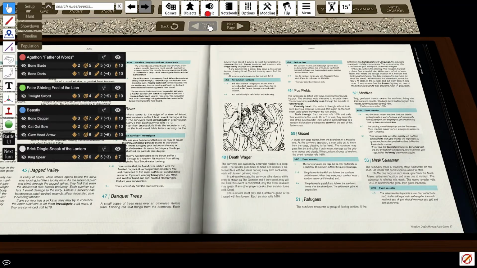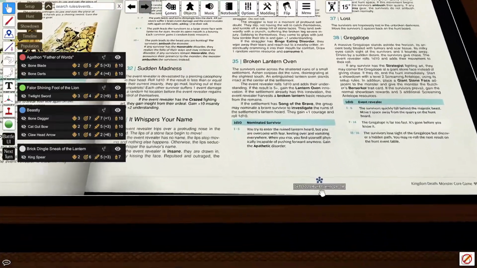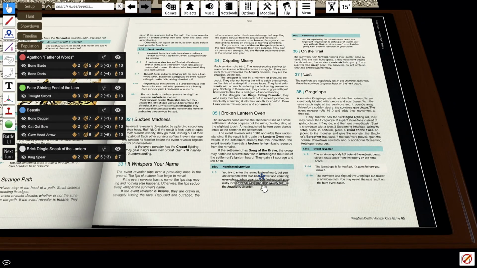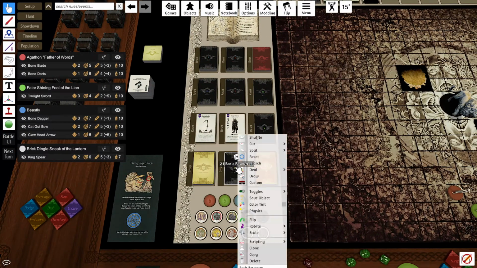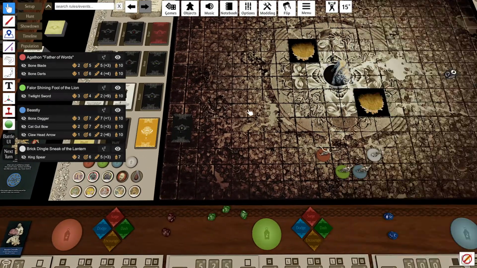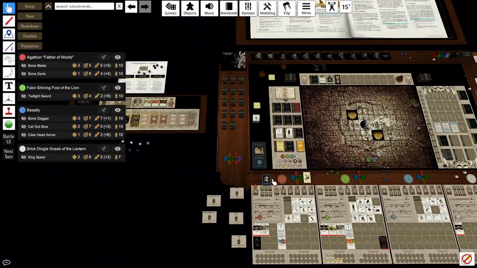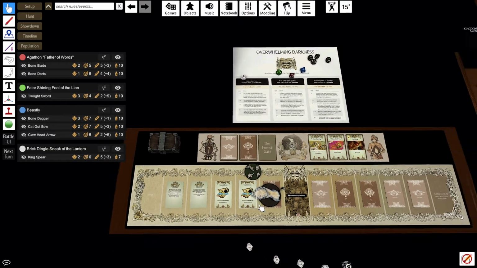I flipped the book to roll the book. 35. Here we go. If we have Song of the Brave, we can nominate Survive and Investigate. We do not have that. So instead, we're just going to get a Broken Lantern resource from there. So we're going to pull one out of the deck here. Broken Lantern. And we're going to give that to Agathon. Okay. Brick is now up to roll.